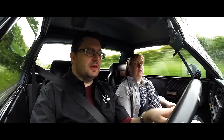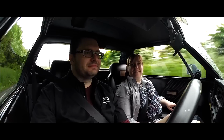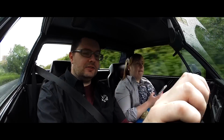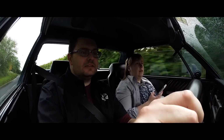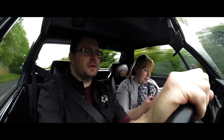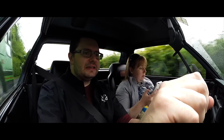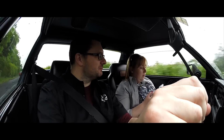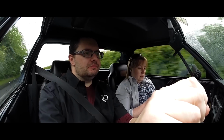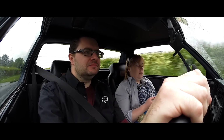So we're at the stage of the classic car run where I need to loo, before I have a cup of tea. Ladies and gentlemen, we've taken a wrong turn. Basically, the convoy of cars ahead of us has been following each other, and we're not near the castle. We're going in the wrong direction. Maybe there's a road back over to it? No. No? Okay.